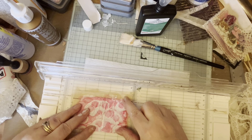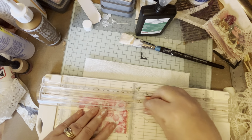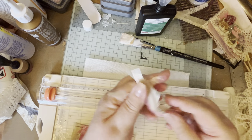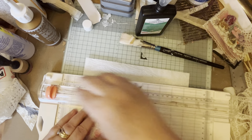I whooped with joy because I was just about to buy another board - they didn't have any of these in Hobbycraft. So I just cut that to the sort of size that I wanted. Save all your bits - they'll come in for other things you might want to do with this journal. I just trim that down.